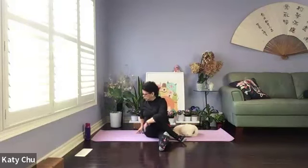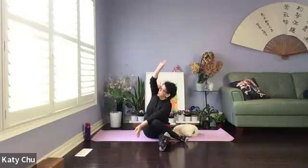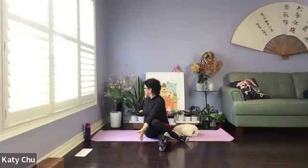Slowly, slowly rise up, coming into a seated twist. Bring the belly on the other side of the straight leg, opposite arm, opposite leg. Draw the knee close to you, the other arm up and over, bring it directly behind the spine. Front arm can be stop sign hand, prayer hands, any variation.